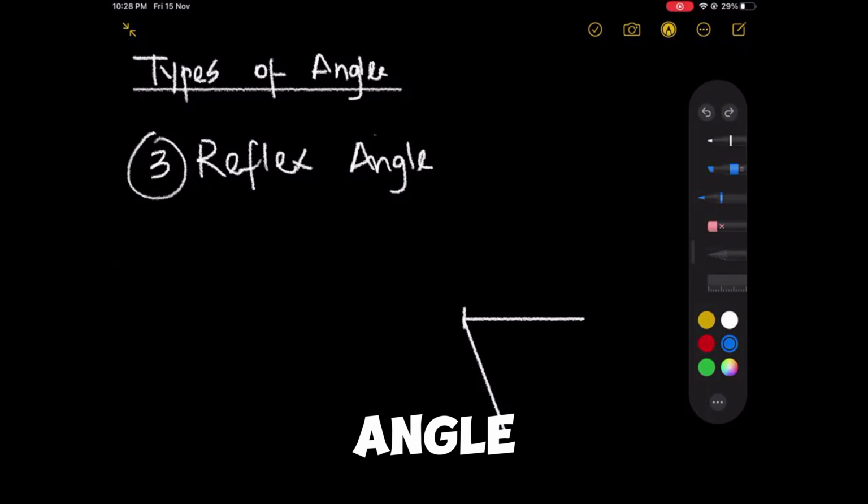So the reflex angle is the third type of angle, which you can see by looking at the figure is not a complete circle, but it is still greater than 180, which is why a reflex angle is an angle which is between 180 degrees and 360 degrees. So the fourth angle we're going to be looking at is called a 90-degree angle, which we can see is half of that of the 180-degree angle we saw earlier.